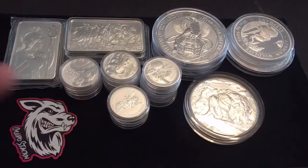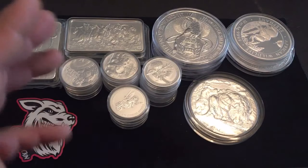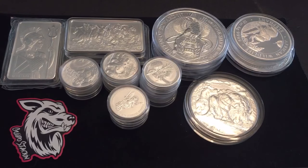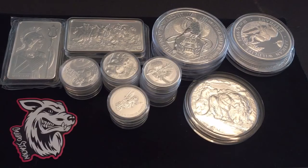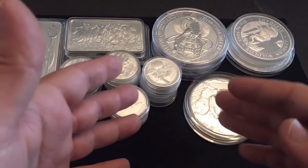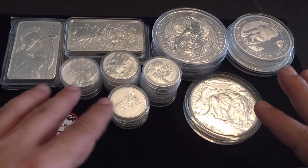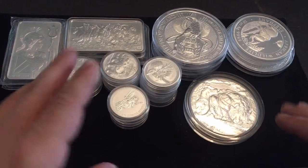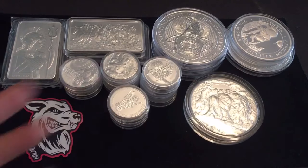Retirement with your silver, you would need about $1.7 million, and I wouldn't even know what storing 94,000 ounces of silver would look like. But anyways, guys, I just wanted to tell you that because, like I said, I've been getting a lot of personal emails, side conversations, and comments about, am I buying? What should I do? And I know lately I've been posting a lot of videos about me selling between the auction and the website, but that is not me discreetly offloading my silver, or I'm not in code red, like, oh man, I gotta offload my silver, or trying to make a little bit of extra money.